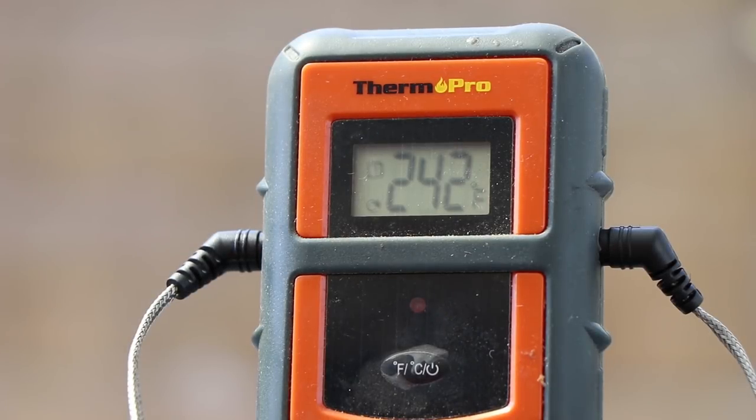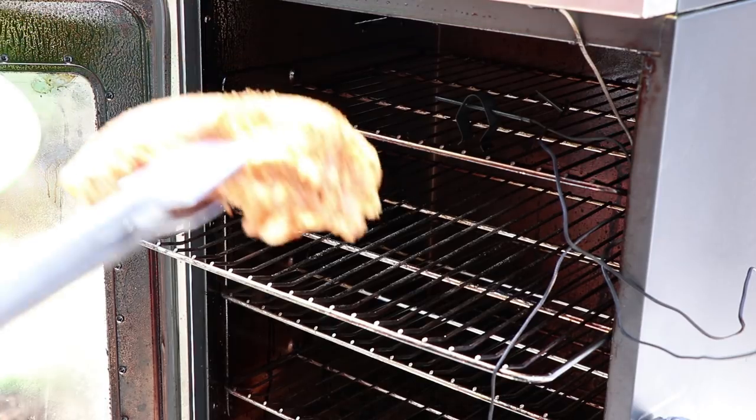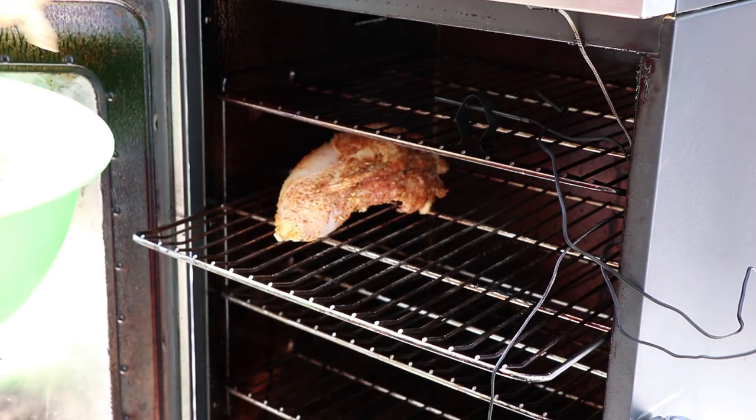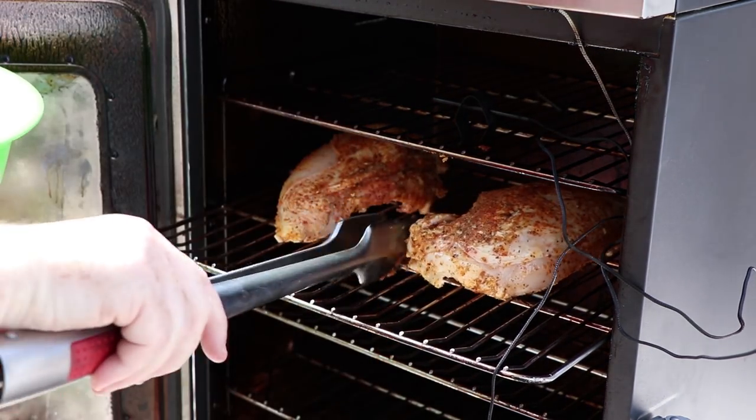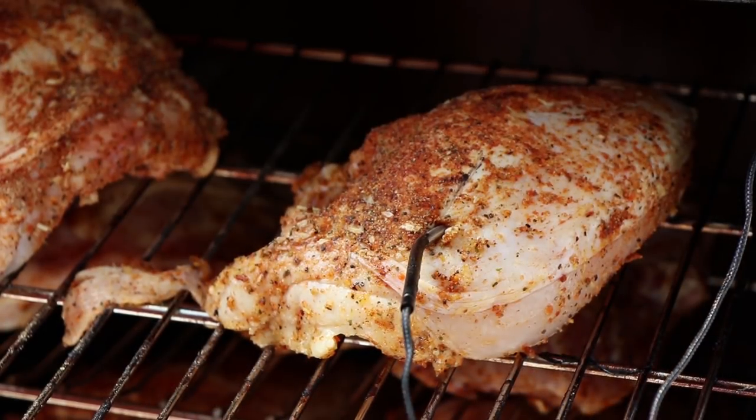Our smoker's at temp — it's a little bit above, but I'm okay if it's between 225 and 250. Once we get these in there, that temperature is going to moderate. I'm going to put two on each rack, meat side up. I want to get my temperature probe into the meat on the top rack — that will give me an idea of how all the other pieces are doing. I find the second rack from the top generally gives the most accurate temperature. When this one's about 150, I'll start probing with the instant read thermometer on the other pieces. We're starting to get hints of that pecan smoke now — let's close this up.